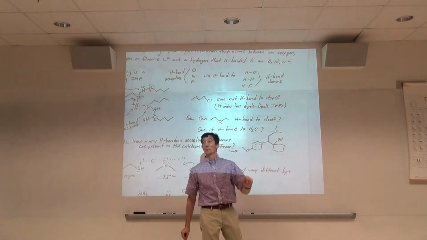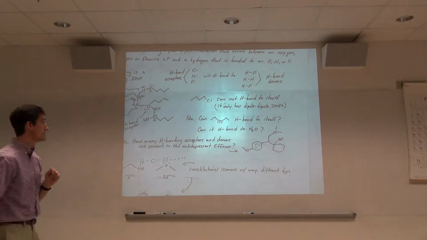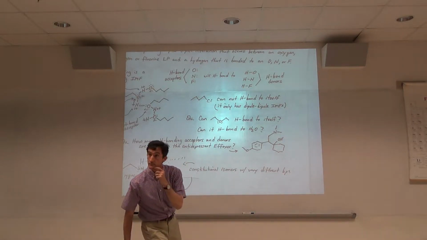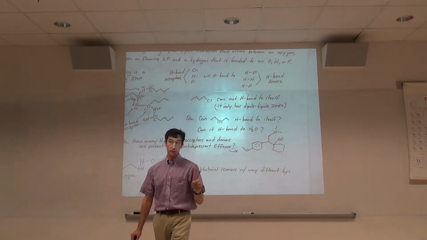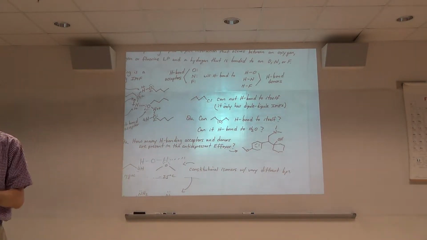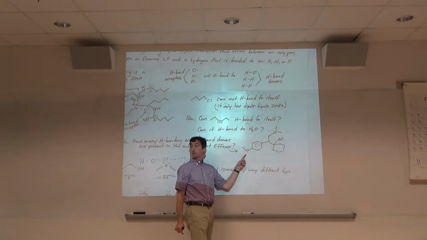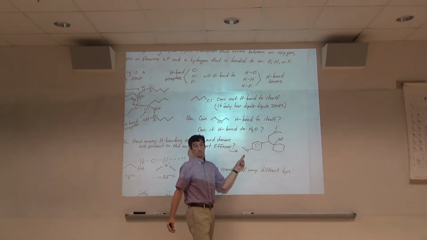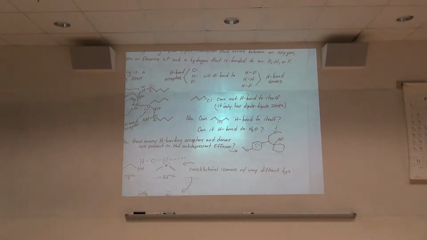Okay, so one clarification. What's another question you might have about this? Is the oxygen conjugated? Or is that only for nitrogen? That is conjugated. How does conjugation affect this? If the lone pair is conjugated, is it a good hydrogen bond acceptor? Not as good. But that makes this a little fuzzy. The question I was hoping to see is, hey, there's 2 lone pairs here. You count that as 1 acceptor or 2? One. It probably varies. Depends on concentration. Some people may call it 1, some people may call it 2.